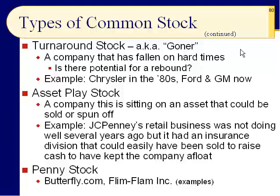But he worked for a dollar. In other words, if the company doesn't come back, his stock options, his stocks are going to be worthless. And he did. They did. He wasn't the only one, but they brought the company back from extinction. And that's the same thing that's happened now with Ford, GM, and Chrysler. They are turnarounds, and they seem to have survived the storm.